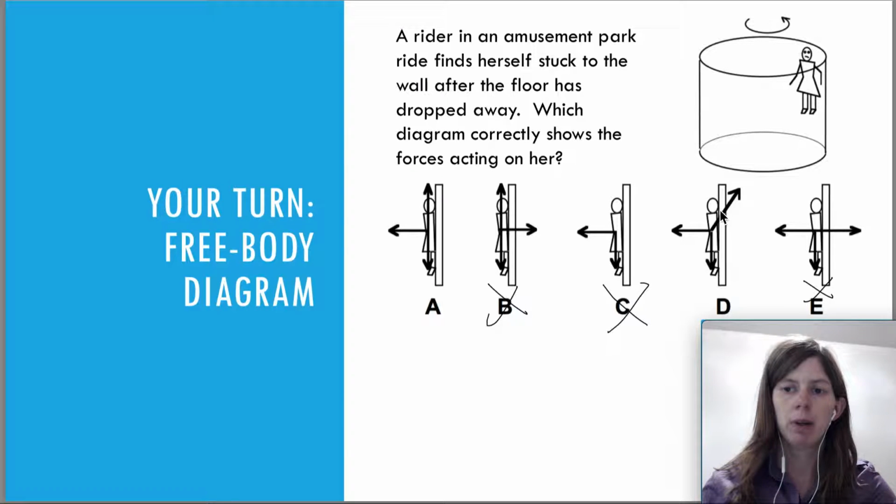Well, if it were choice D, then what would this diagonal force be? Is there something that's pushing her at an angle? I can't think of any force that's pushing her that way. So that's not a good choice. So the correct answer is A. And now if we can identify these forces, this upward force that's preventing her from slipping is a static friction force. The force to the left is a normal force, downward force is the weight.